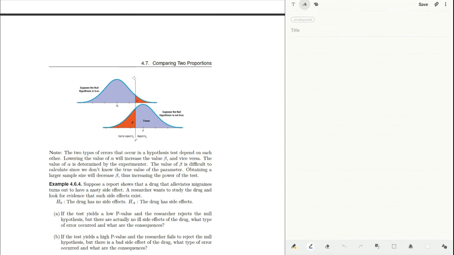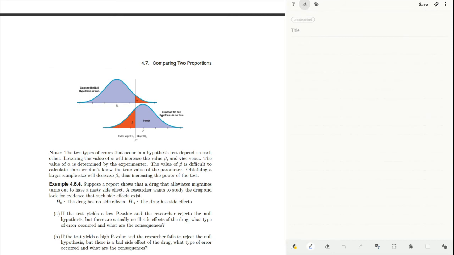And so if we were to draw the line that goes through these two sampling distribution models, then beta will be given by this left tail. And then the power is going to be 1 minus beta, which will be the area in the right. Now imagine what would happen if we were to lower alpha by setting the significance level of the test smaller. So this would cause this vertical line to shift towards the right.